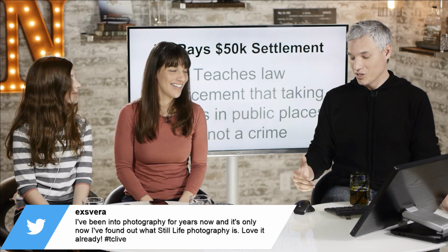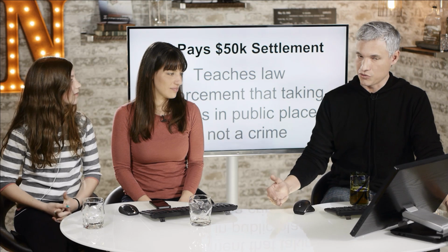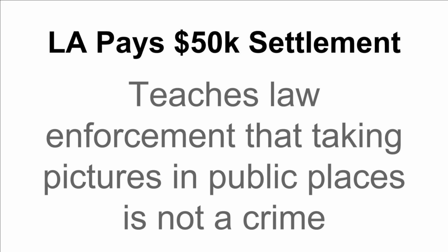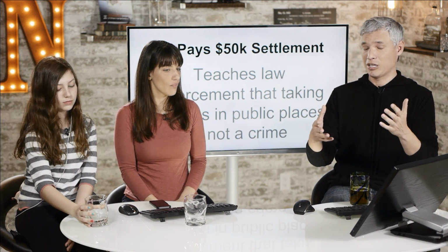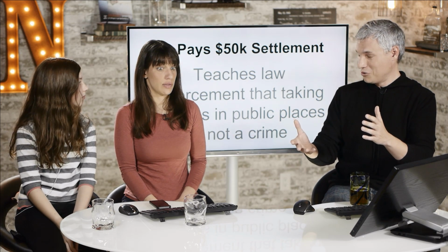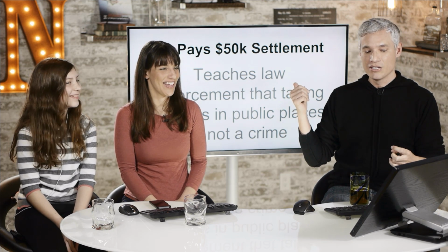I do have a picture. So none of us are lawyers, but generally the way I understand it works is in the United States, you can't take a picture of somebody if they have a reasonable expectation of privacy, which means they can be inside their house and they would expect to have a reasonable expectation of privacy. So you can't take a picture through their bedroom window of them. That would be illegal. But if somebody's in a public place, including a museum, which might be a private place, but it's still the public is allowed in, people don't have an expectation of privacy. I couldn't take a picture of them in the bathroom. There they have an expectation of privacy. Standing next to an exhibit, there's nothing illegal about it, and anyway, it's a controversial thing.